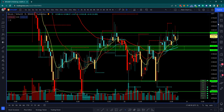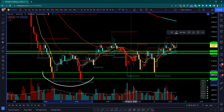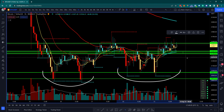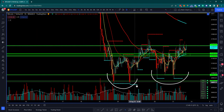But yeah, as far as this is concerned, we could have a potential W pattern. I do have to keep this in mind right here. We have lows, higher lows, and then a pretty solid base or top side, sorry, here. So if I see an hourly candle close above basically 21.563, an hourly candle close, we can do actually a measured move. So that measured move would look something like this.